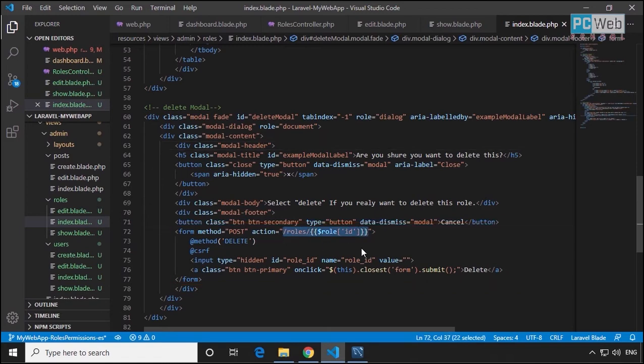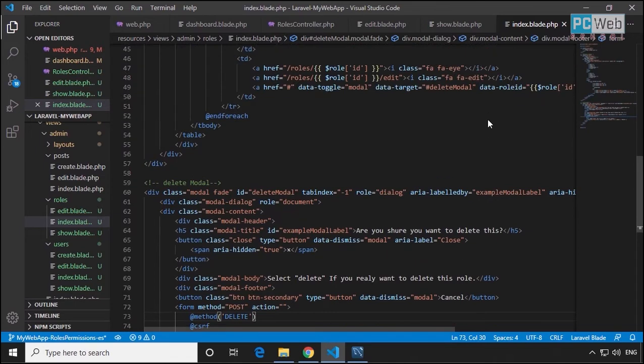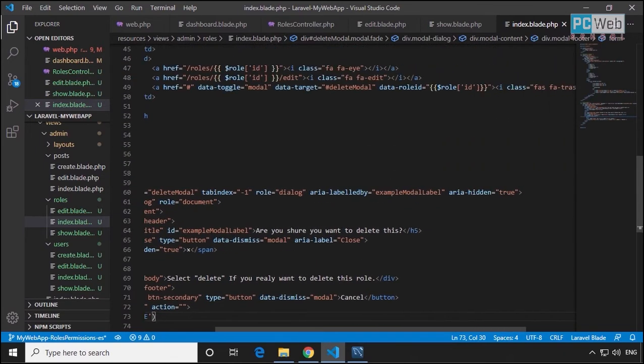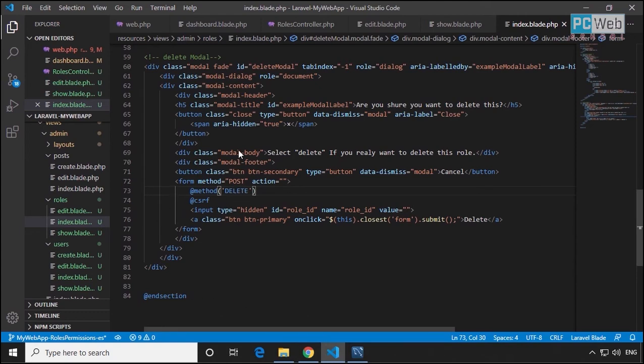So what I'm doing here, I'm just going to delete this, because this will be set through jQuery. This attribute, action, will be updated through jQuery, because we need to send the ID through jQuery to identify what role we want to delete. So we need to select the value of this attribute, which is the ID of the role, and send this to the modal, to this box. Then through that ID inside of jQuery, we send it to this action, right? We will see this in a moment.